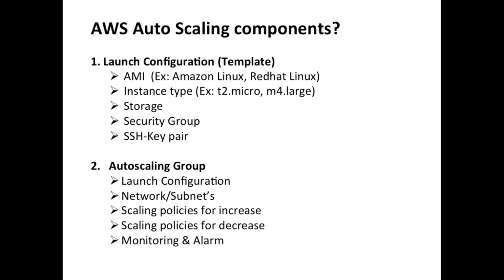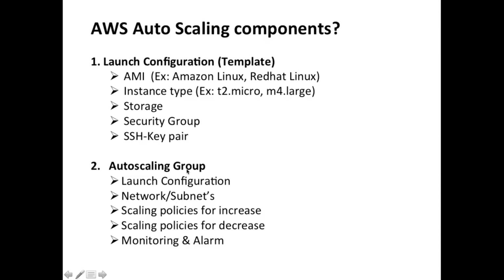And the type of instance: the first one decides the OS or operating system like Amazon Linux, Red Hat, or whatsoever. And the second one is the instance type. What kind of hardware you want, like T2 Micro, M4, C4, all those you can choose here. And the rest is the same, like storage, security. When you launch an instance, all these are required, right? So those things.